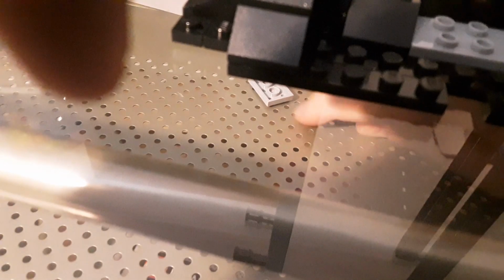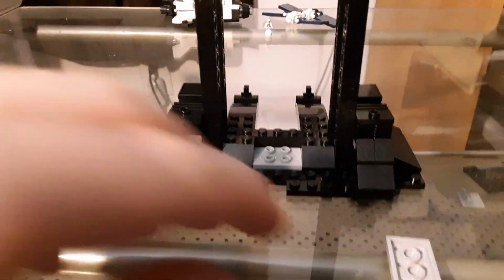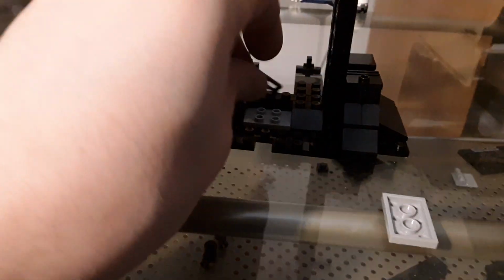Now, we are going to go ahead and get our next set of pieces, which are 2 2x3s and a 1x2 grill. What you're going to do is attach the 1x2 grill right in the back of these 1x4 flats that we just attached.